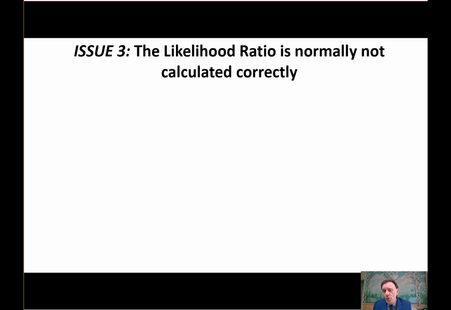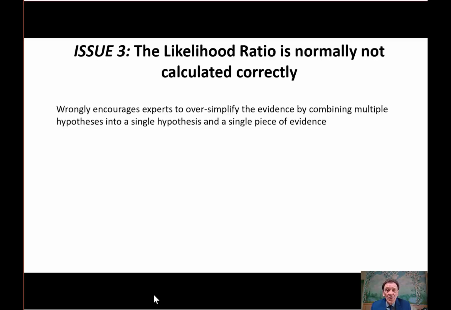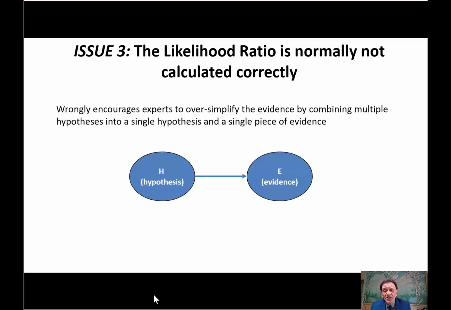Now, while some people are aware of the problem of using a likelihood ratio for non-exhaustive hypotheses, very few people are aware that in practice the likelihood ratio is rarely calculated properly, even if exhaustive hypotheses are used. And this is because the only situation in which the likelihood ratio is easy to calculate is where you assume that there's a single hypothesis and a single piece of evidence. And in practice, this is never true. Even the apparently simplest examples involve multiple related hypotheses and pieces of evidence, and calculating the correct likelihood ratio for the value of the combined evidence on any particular hypothesis can't be done without using what's called Bayesian network inference.